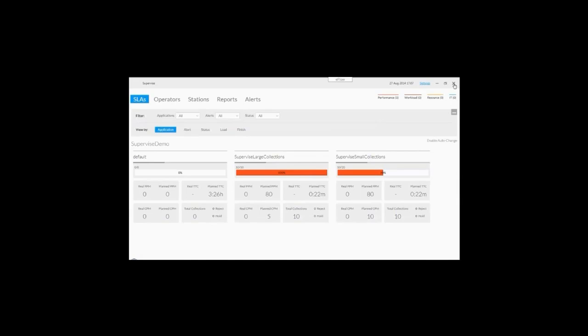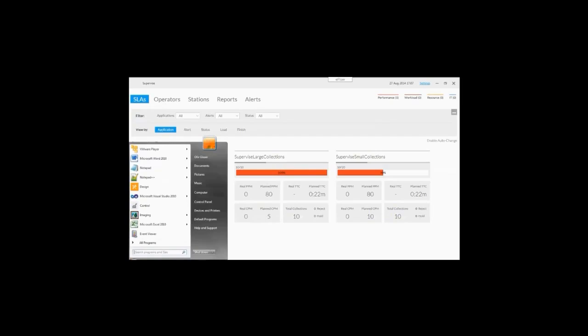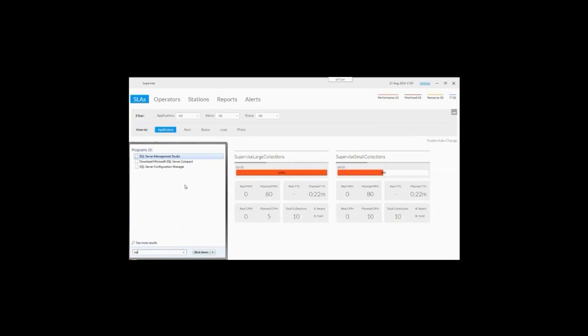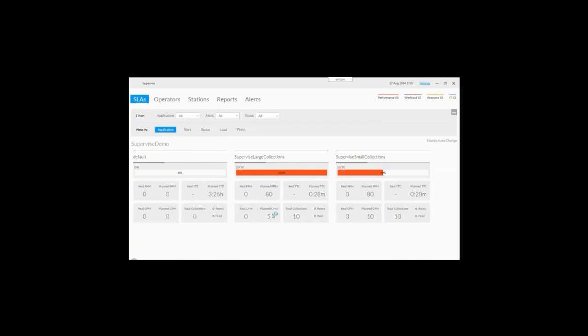After we've shown all the supervised configuration and uses, we can see some technical stuff behind the scene. Go to your SQL server and we'll turn on the Management Studio to see how the Supervise is working behind the scene.